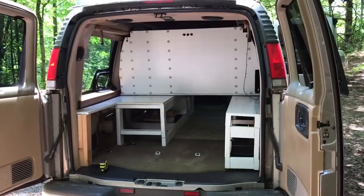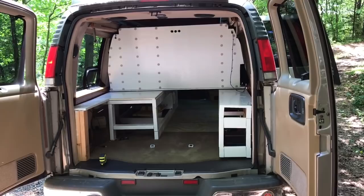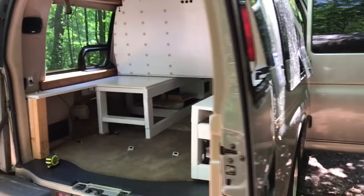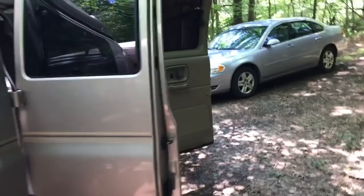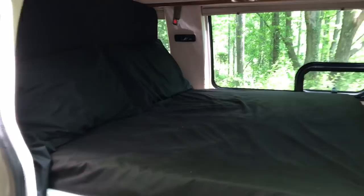If you're interested in seeing how all this started and how I started building all these parts, the design, and the plans, click the card in the upper right-hand corner and that will take you back to Episode 1, which will take you to Episode 2 - because this is Episode 3. What's yet to come? There's so much. I think I was going to build the shower next, but I'm still thinking on that. What I'm really getting excited about is building an amazing articulating table system that will let me have a dining room, a desk, a place to put a TV - move it around, do all sorts of things.